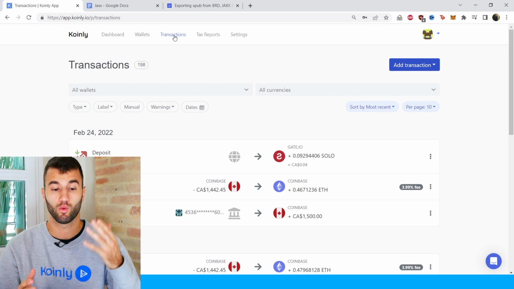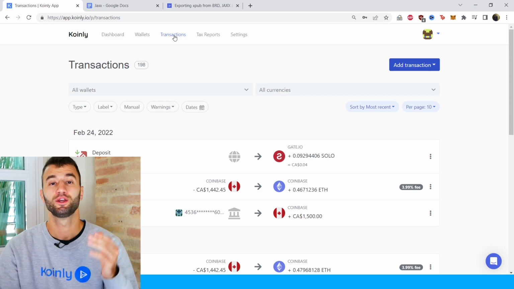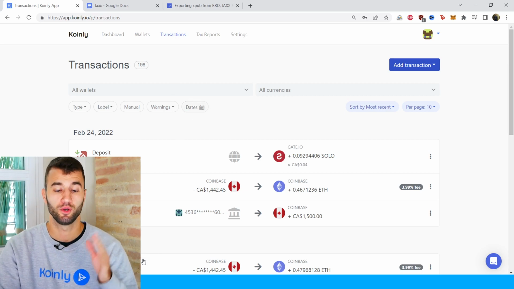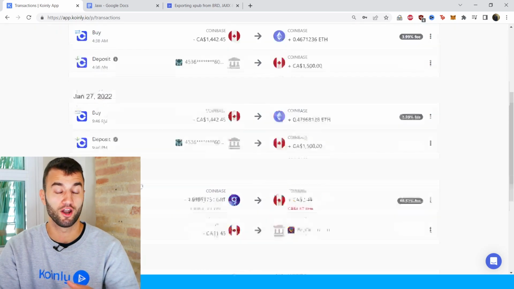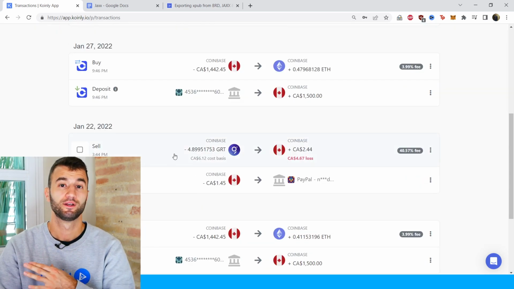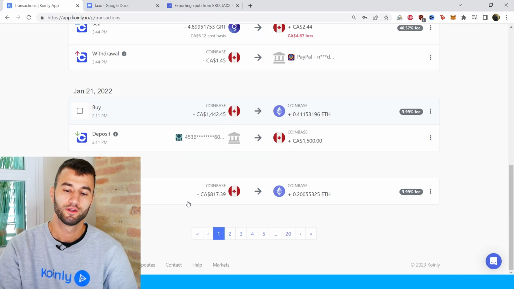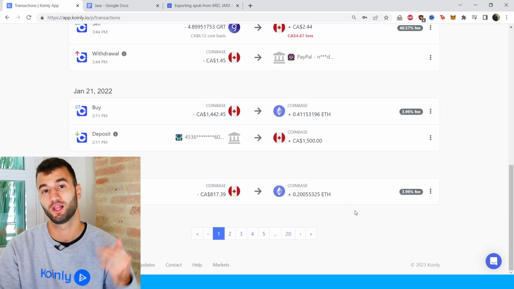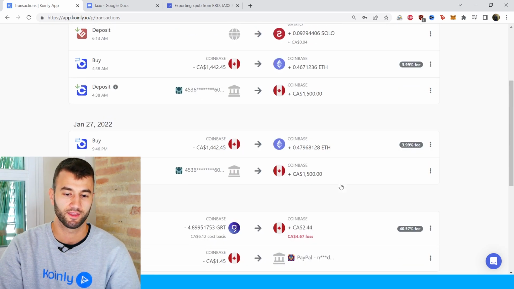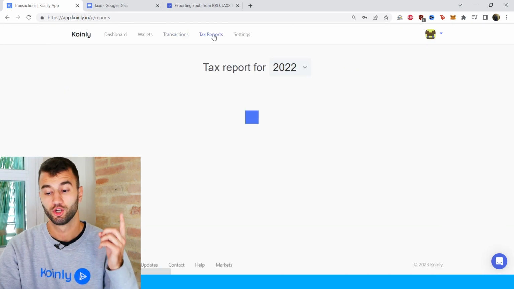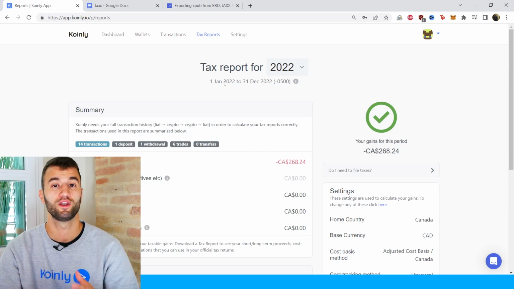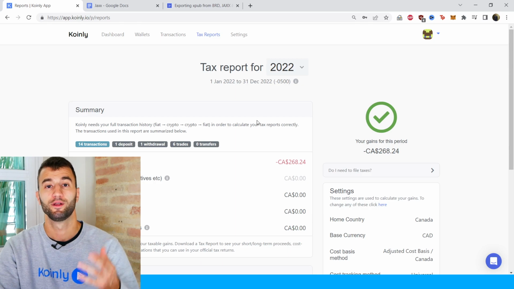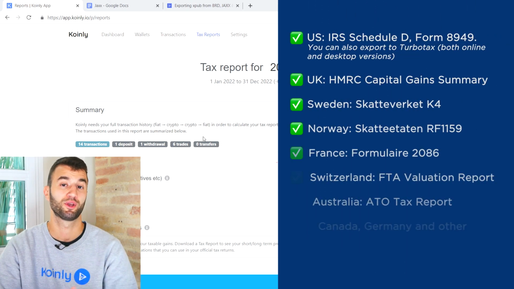Choose whichever you'd like. Once you've imported that data into Koinly, you're gonna go into your transactions area and double check, make sure everything is sitting correctly with you. This is underneath the hood what's going on and how Koinly is calculating your capital gains, your costs and expenses, all that stuff. Also, if you have any kind of staking from other wallets, make sure to tag that correctly. So send to pool, send from pool, stuff like that. And once you're happy with everything there, go into the tax reports area for one final summary of your crypto activity. And then once you're happy with that, scroll on down and select a tax report appropriate for your needs.